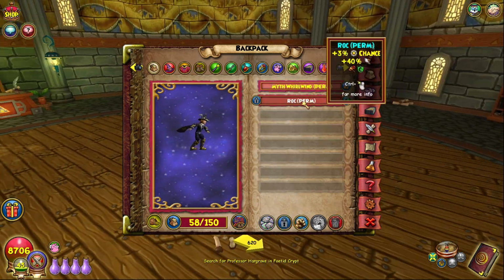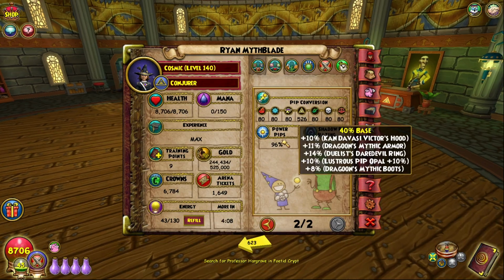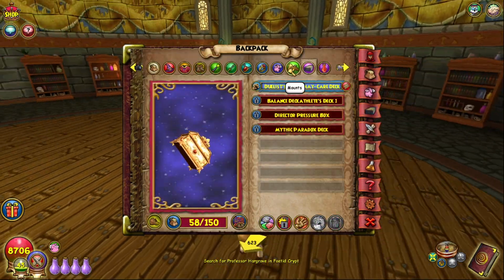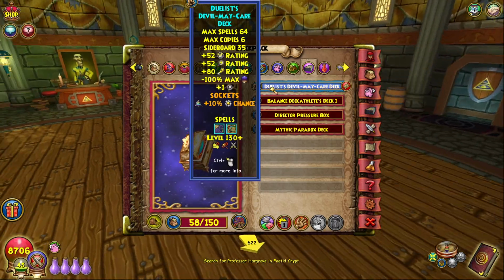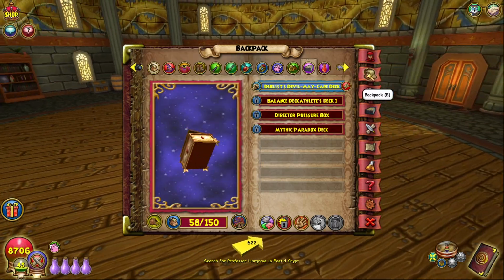And then from a mount, I have the rock mount for the 3% pip chance, which makes me get to 96 instead of 93, which is really good. I haven't really pip failed that much. I've only pip failed one time out of about like 10 matches that I played so far with this. So yeah, and then I have the Duelist deck with the 10% pip jewel socketed.